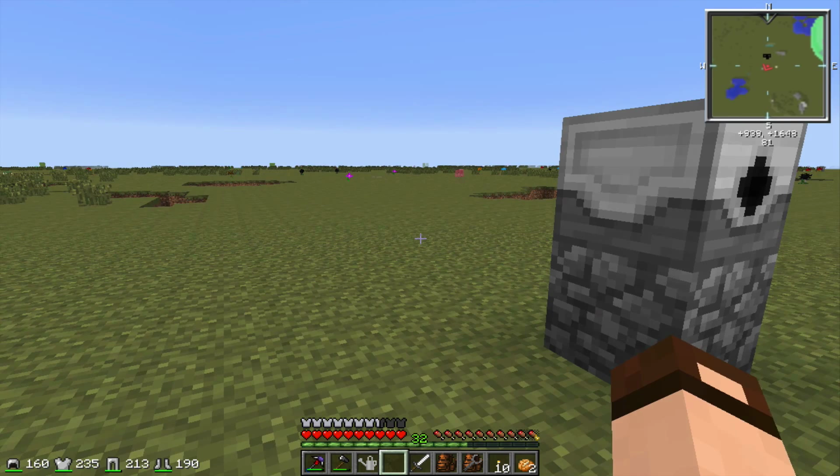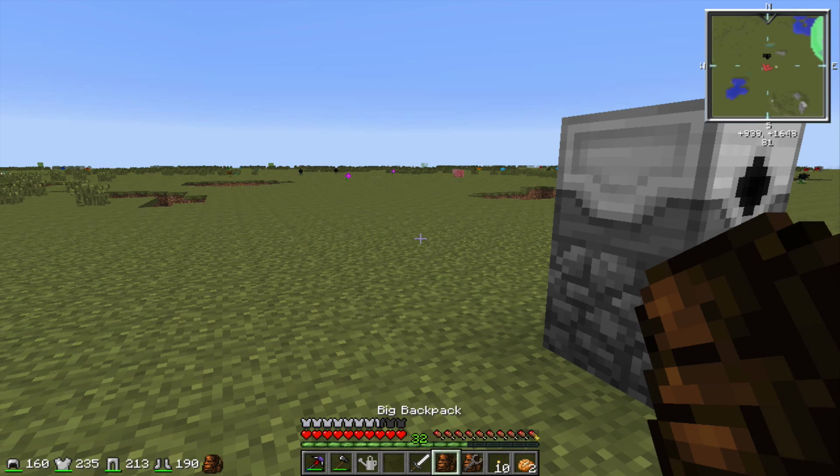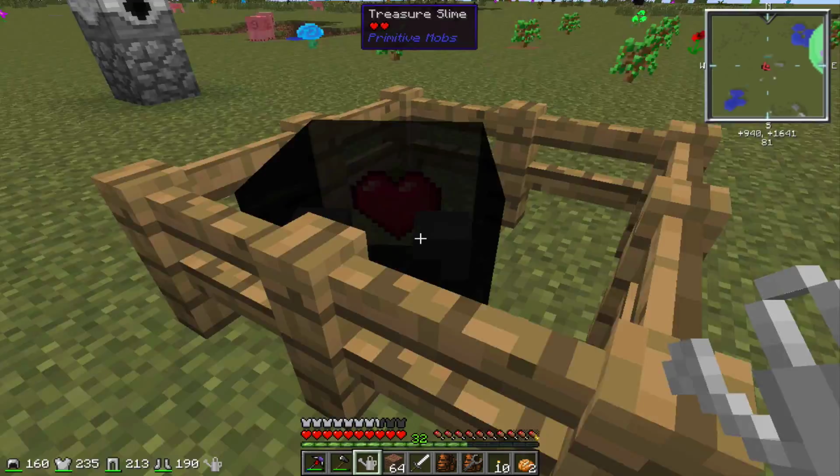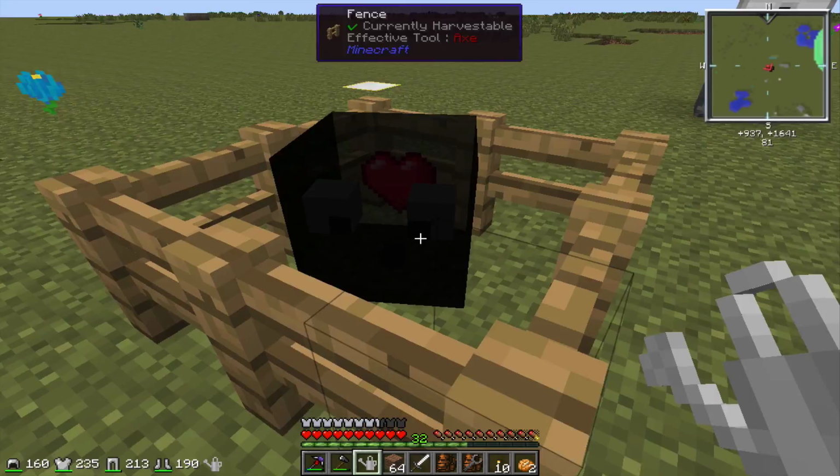I need dirt. Don't have any, do I? Be right back. Oh, you know, I don't think I ever introduced you to the treasure slime here. Yeah, this was a white slime with a heart in it. That was down in the caves. Yeah, I know you love me.